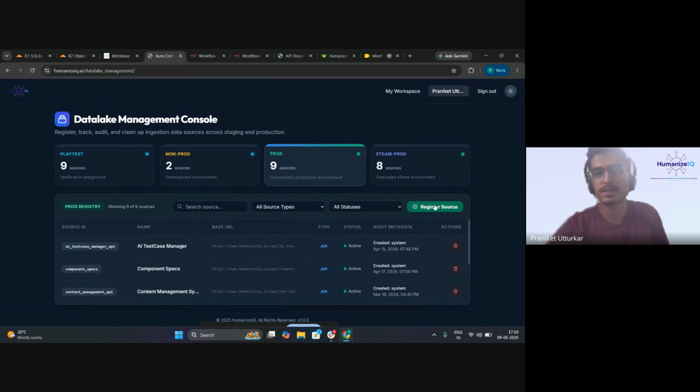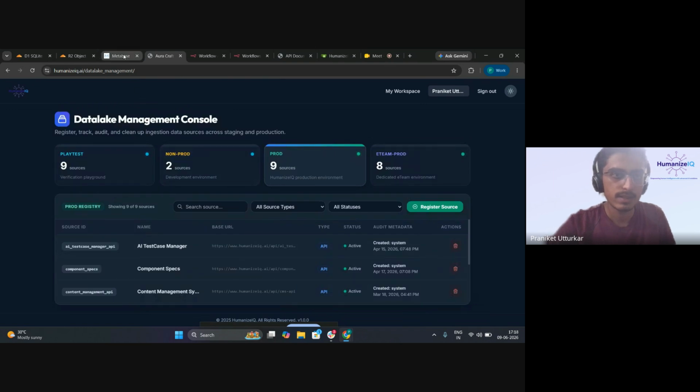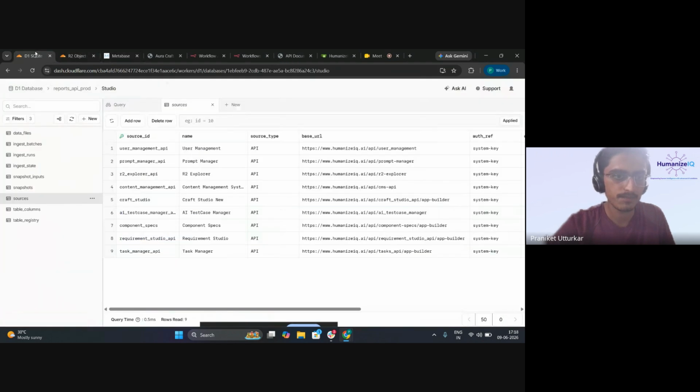Let's say any one of you has a new database that needs to be registered in the data lake. The data lake team will register that source with the source name, source type, base URL and so on. Once it is registered, it goes into the reporting API, into the sources table, and adds a record here.